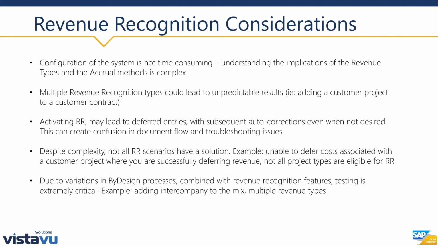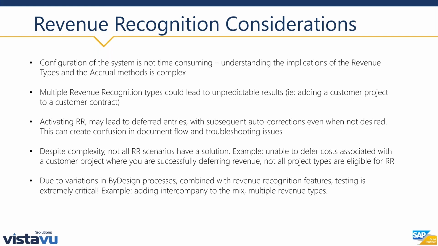The next one is, despite complexity, not all revenue recognition scenarios have a solution. So it seems like there's a lot of options there, but revenue recognition is really complicated. It's very variable to your business, what it is you're trying to accomplish, what processes you're trying to use. So it is possible that you're going to set this up and it's not going to work exactly the way that you want. I hope that's not the case for you. Or it could be a case where maybe it just works only partially the way you need it to.